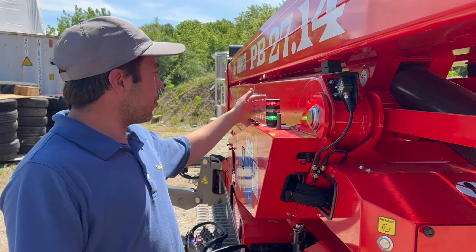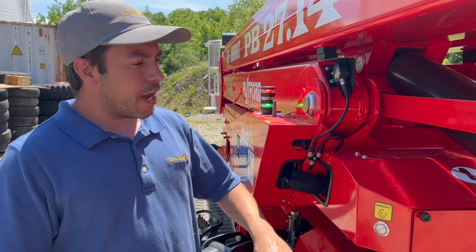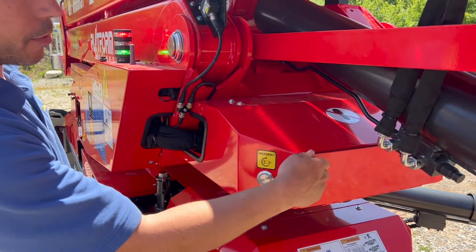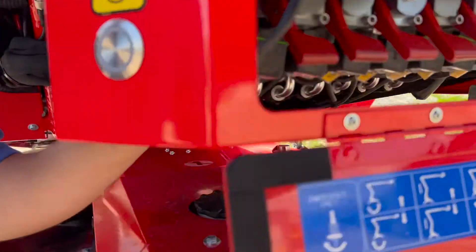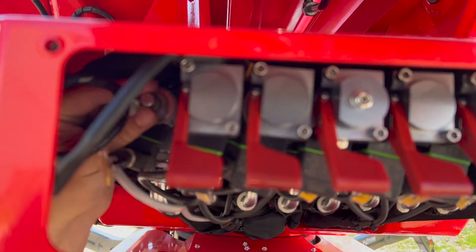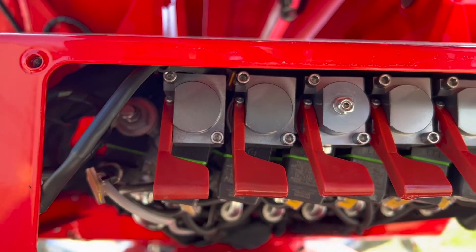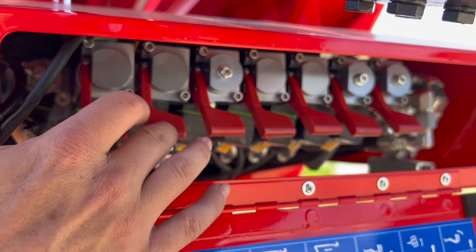In the case of emergency, like what we have here — a solid red light — which means that your basket no longer thinks it's locked into place, the machine will lock up. In case that happens, come down here; the man on the ground will come down here, open up the emergency aerial door down here, take the solenoid valve that's right here, push it in, twist it a quarter of a turn to lock into place, and they can fly the machine by pure hydraulics without a computer or anything.